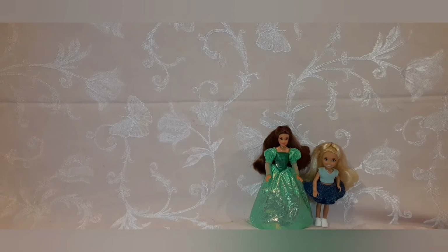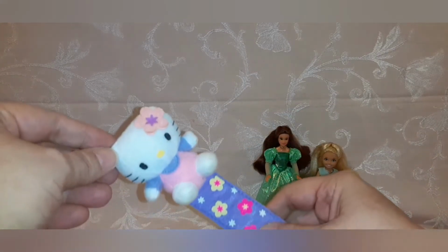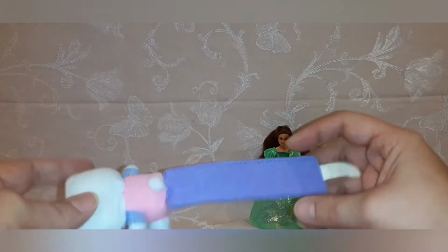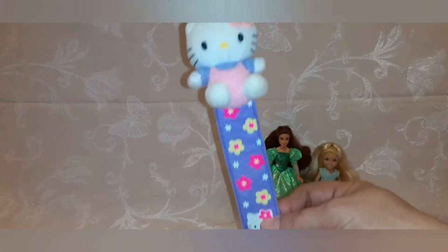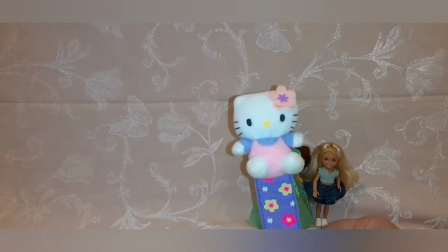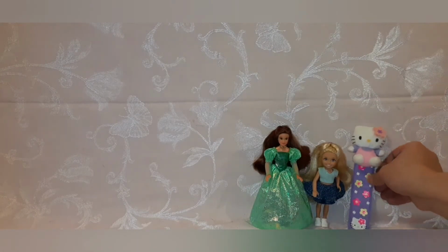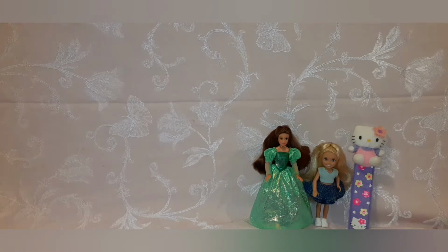Oh yeah, I forgot I did this. It came out really, really clean. I'm super happy. I can't wait to use it when I'm reading my books. It was just really adorable, and I was glad that I got it in one of those rando bags where they let you just stuff whatever you want in for $2. So there's that little Hello Kitty, all nice and clean.